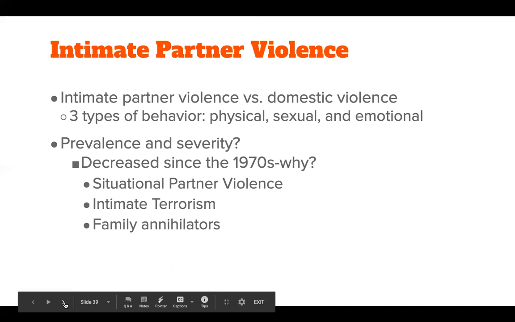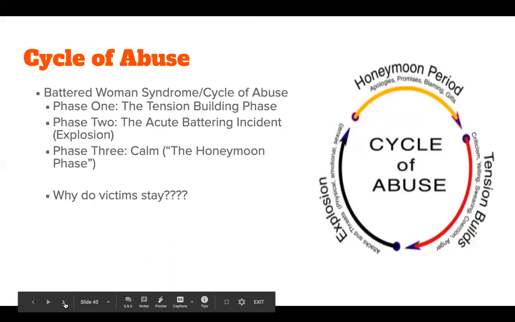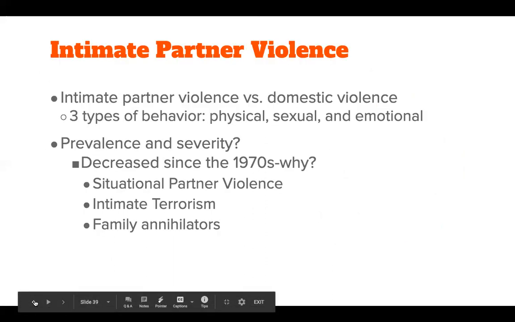Intimate terrorism is normally at the hands of one partner. Usually it is the male partner, at least based on the data that we have. The violence escalates. It becomes much more harmful and dangerous and has a much greater likelihood of being deadly and fatal. And I'm going to talk a little bit more about what that cycle looks like, because when we talk about the cycle of abuse, what used to be called battered women syndrome, that concept comes out of relationships that could be characterized as being intimate terrorism.